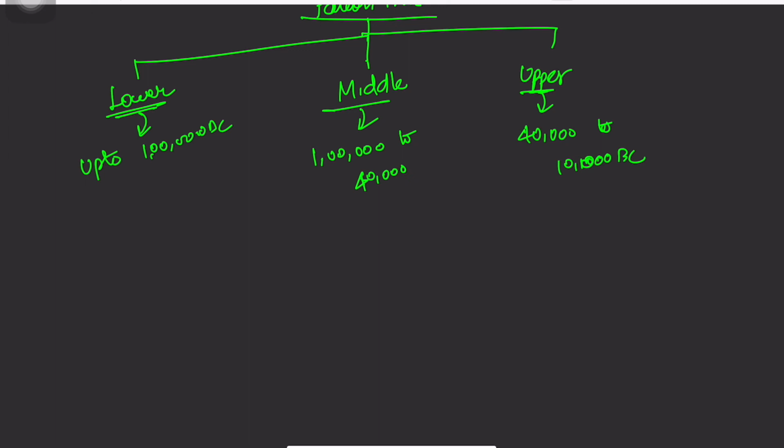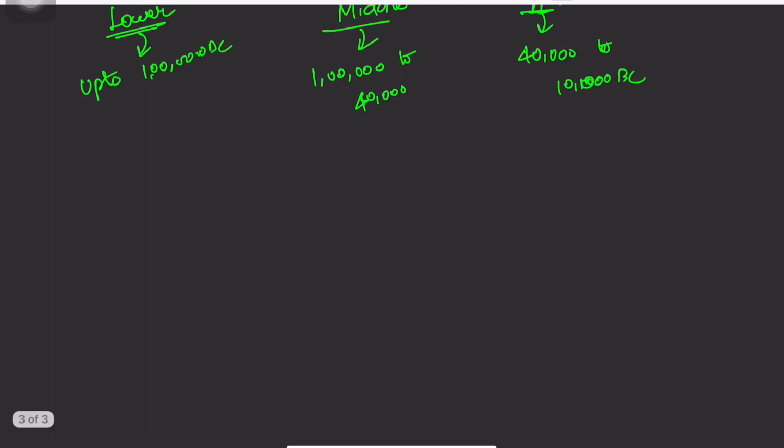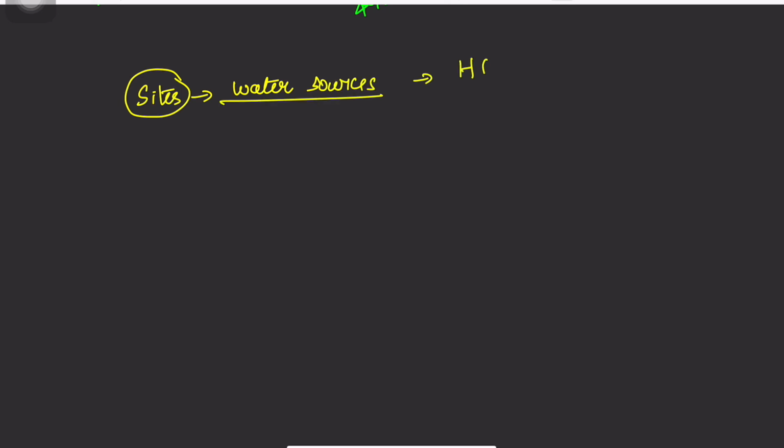You have to understand certain traits associated with the Paleolithic. The sites were largely located near water sources. Why? Because human beings at that time lived as hunters and gatherers, so they needed water, and the settlements were usually near water sources. Also, several rock shelters and caves used by Paleolithic people are scattered in the Indian subcontinent.